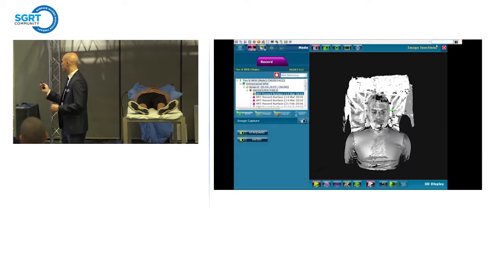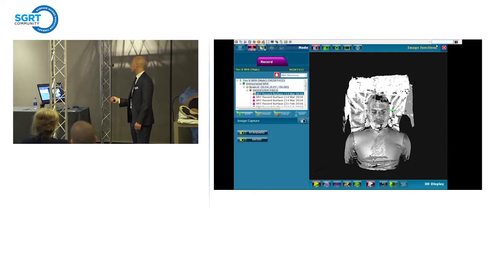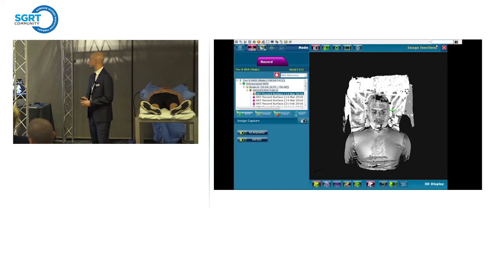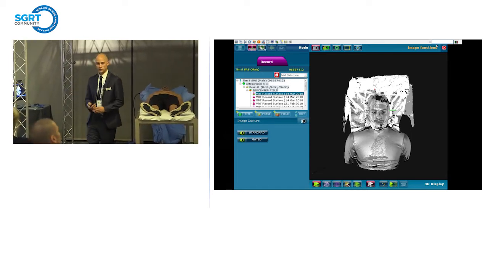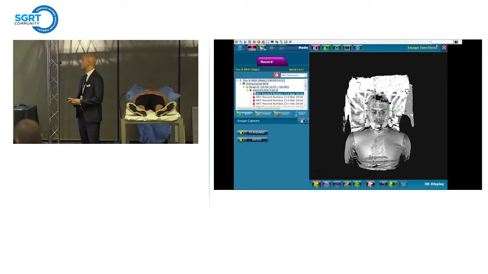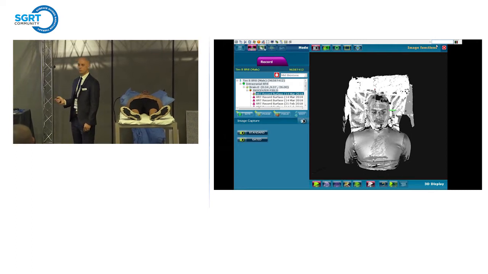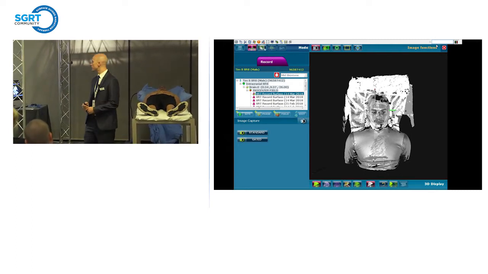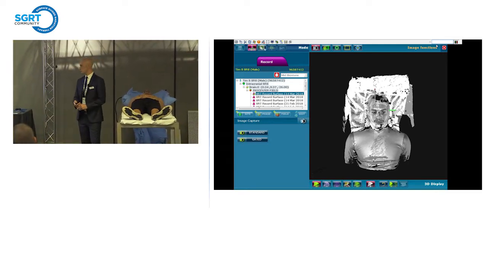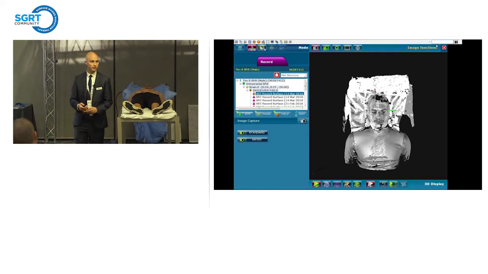This is what your record mode screen looks like, as many of you are very well aware. We have our 3D representation here, a 3D photo that is an optional feature with the system. He is actually in an SRS mask, and it's great for drawing those regions of interest. A great feature to have. Over here in the left-hand corner, this white box, we have our patient tree. This is the information we're going to have. We have our patient's name, ID number, and then we have what we're treating, the site, and then the patient ISO center underneath that.